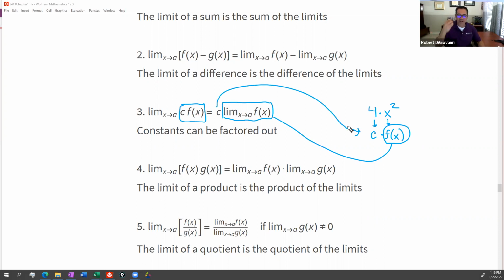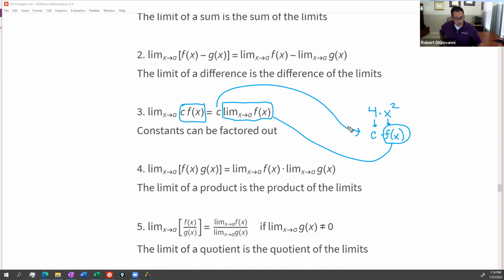In other words, we can ignore the number in front. As long as it's a constant, we can just, I'm not going to say ignore it. We have to bring it in at the end, but what I like to say is the constant kind of comes for the ride. It's not going to participate in the limit at all. It's just going to participate at the end by being tacked on to the front. So again, it just allows us to narrow our vision down to just the function.